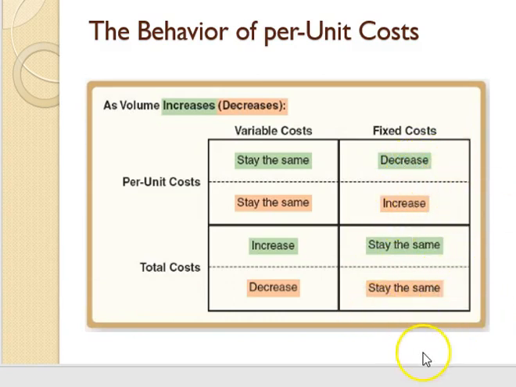This is what I call the make-you-feel-good scenario. Let's just say I pay rent of $1,000 a month. It stays the same if I use it or I don't use it. But if I go in one time, it feels like it's costing me $1,000 to go to my office. If I go to my office 2 times a month, well, it cuts it down to $500 per use. And if I go 10 times, it makes it $100 per visit. So you notice, as I keep going in and using it, fixed cost per unit goes down, but the amount stays the same in total. It just makes you feel good. Make sure you read, and we'll show you an example of that. But remember, it's what I call the make-you-feel-good concept, in the sense that I'm going to pay $1,000 no matter what.